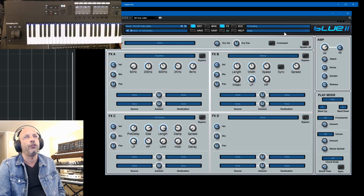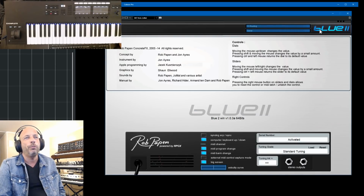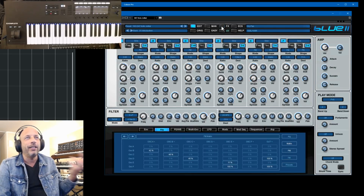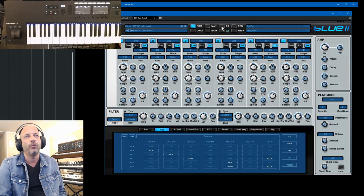Brilliant preset by Jamal. Oops, this is the back panel, by the way. You can see we have a power cord here. It switches from 110 volt to 220 volt automatically, so don't worry about having the wrong power voltage. It's done in the software. Okay, let's go back to the main panel. So you see, in terms of synthesis, Bluetooth is really synth heaven.